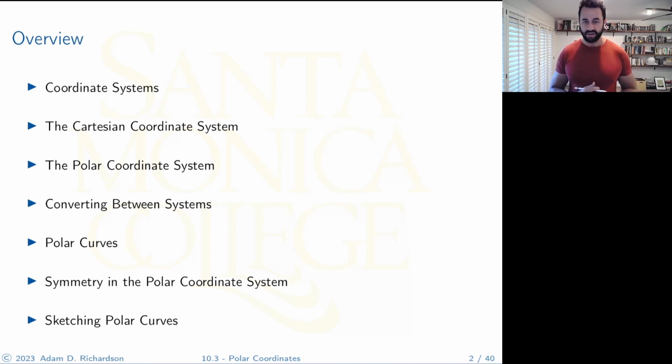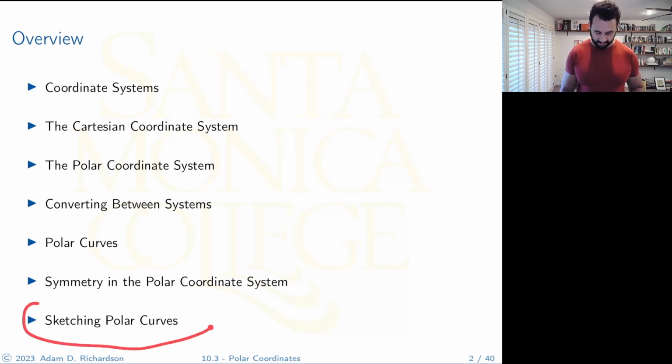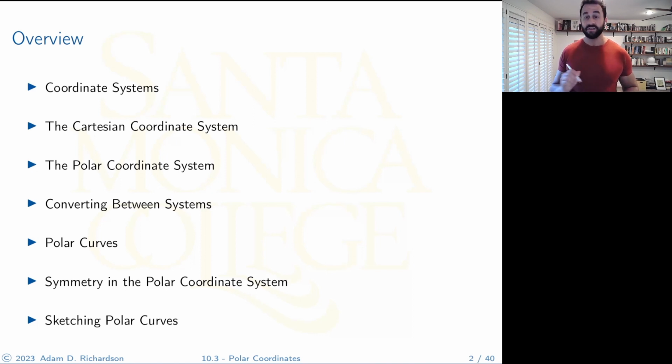So one thing I'll say off the bat is that this section takes a little bit of time. Sketching polar curves is really what the majority of the section is going to be spent on, because you need to be able to sketch these curves comfortably and in a meaningful way that you can make sense of. Most of this stuff is just a setup and developing the system itself. But this is the primary skill that we want to take away from this section, is how to sketch these kinds of curves. There's also a really nice Desmos demonstration at the end, so you can always use that as well, just to explore. I'll show you when we get to that point.